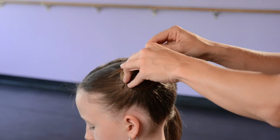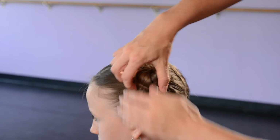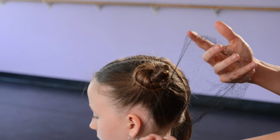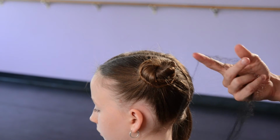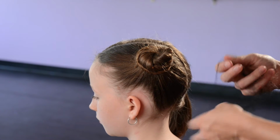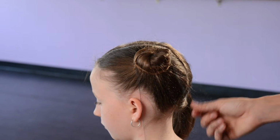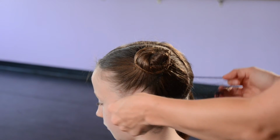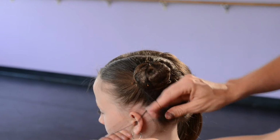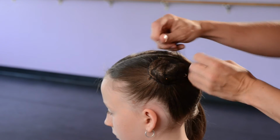So once I've got the base of my bun ready, I'm going to take out my hairnet. These are the thin nets that you can get at any drugstore. You're going to want to make sure it's a color that's going to match your child's hair color. I'm going to start by pulling it over, stretching the elastic out, and just twisting it so I can keep twisting and pulling it over as I go. That's to keep all the flyaways in and to keep the bun in its nice round shape.